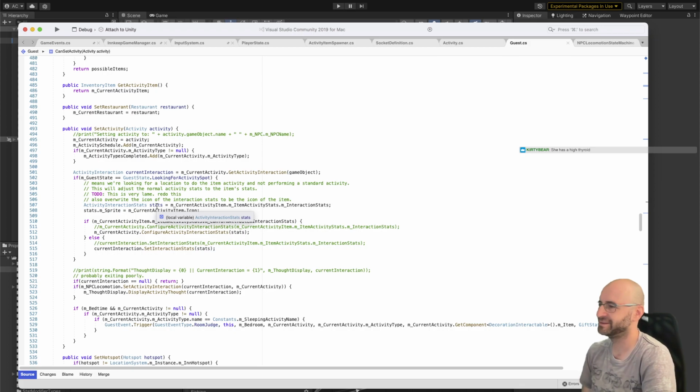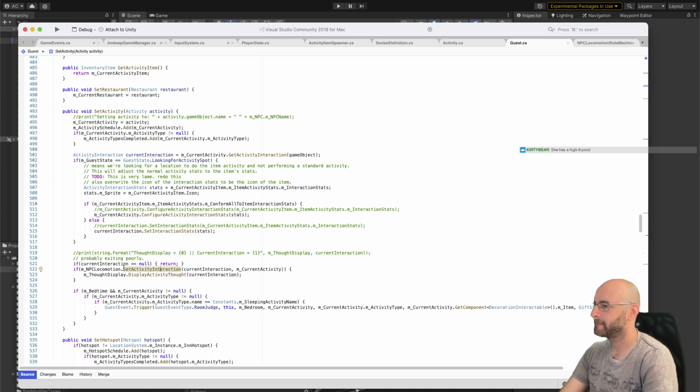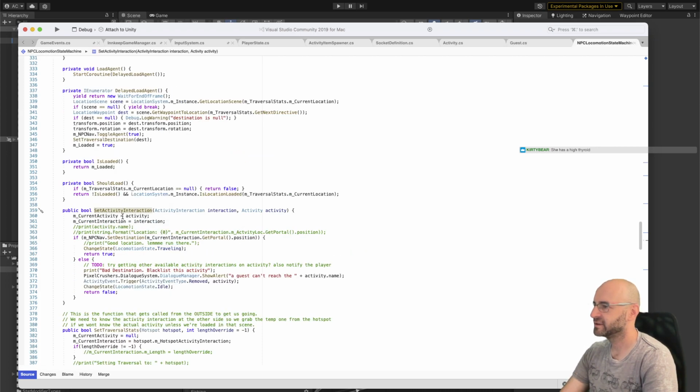Redo this. Oops. If it's bedtime, display, set activity interaction. Okay. Here's where I do it. Set activity interaction. We get the current activity. We get the current interaction. This is if we go to it. Oh, this is to get to it.